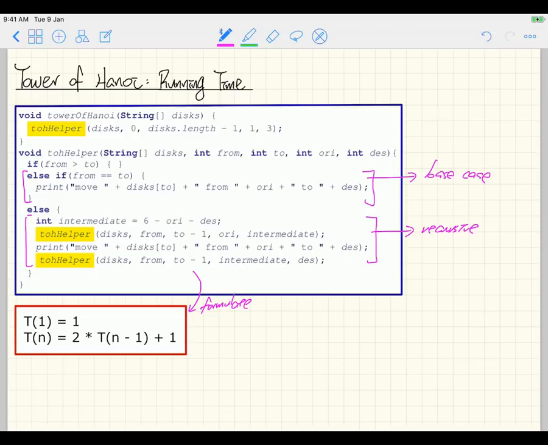Now, how do we formulate them? You can think in this way over here. When we talk about the base case, when from is exactly equal to 2, that means we're considering just a single disk. Agree? Just a single one. It's a single disk, one disk. Okay, and then over here, this is the more general case. We can think about we're considering just n disks, just any n that is larger than 1. And then in the case of one disk, based on what we learned about asymptotic upper bounds, right? You can see that this one here is simply just printing something without any further recursion. So it's a constant operation, right?